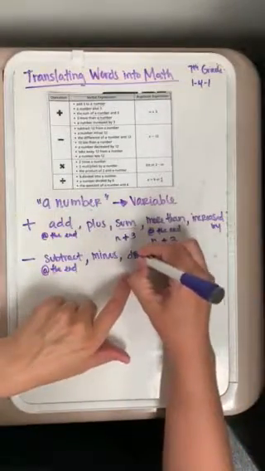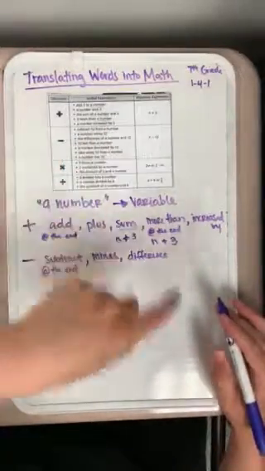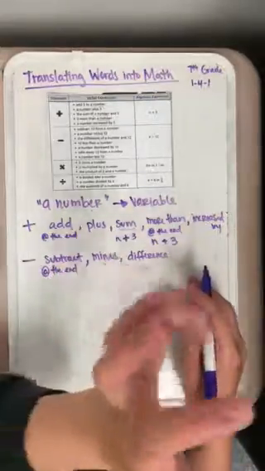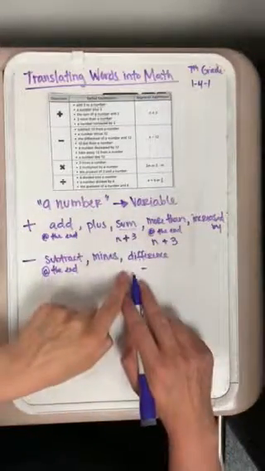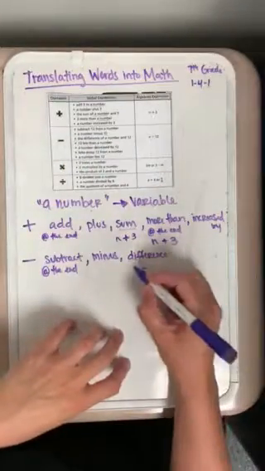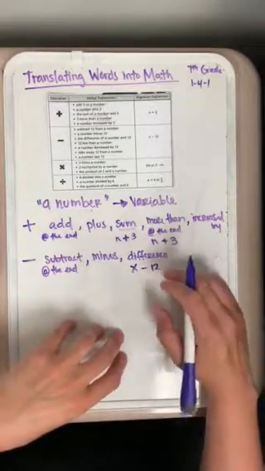So that's going from left to right. We do difference. The difference of a number and 12. So this is kind of like sum. We know we're subtracting. Whatever comes first will be in front of our sign. Whatever comes next will be after our sign. So the difference of a number and 12, so that's what brings us over to that other side. So watch for that.